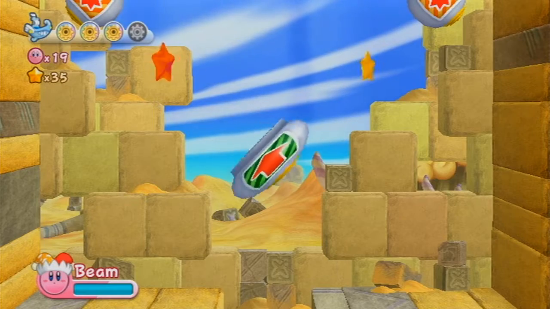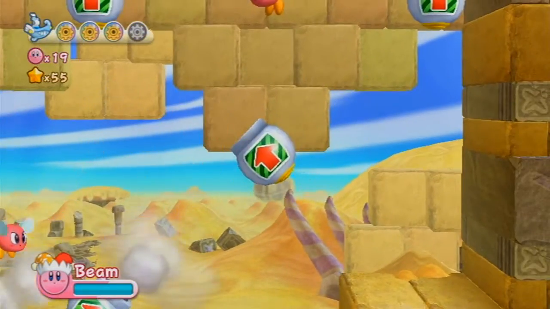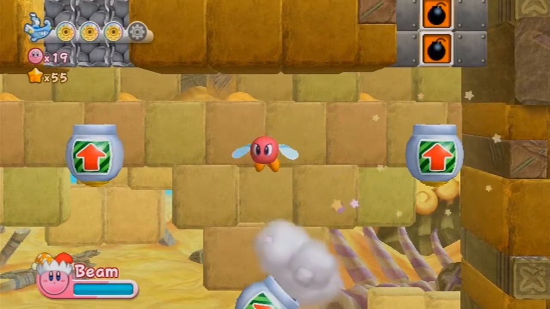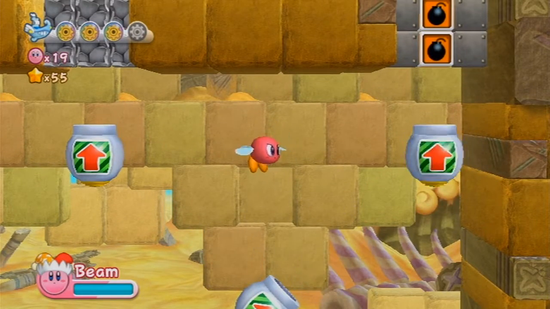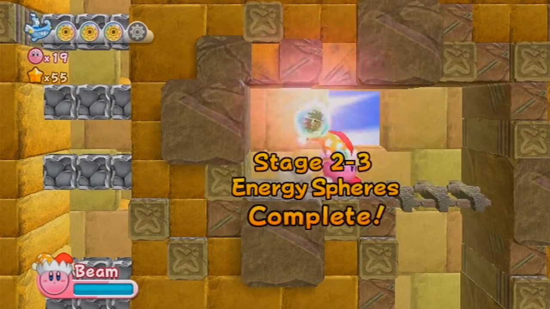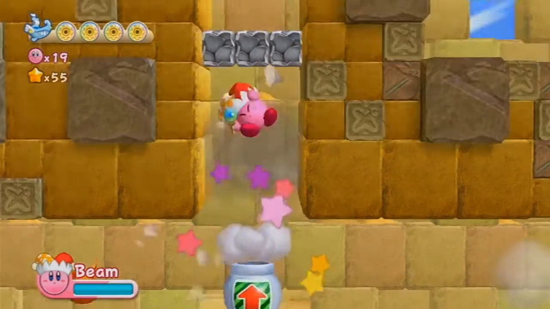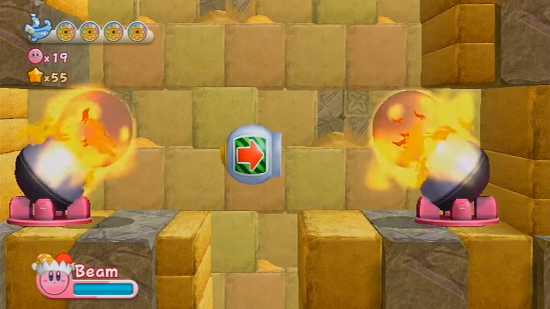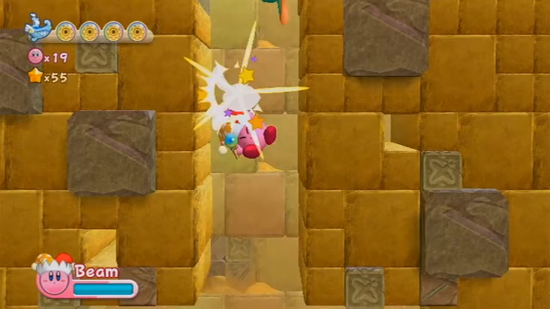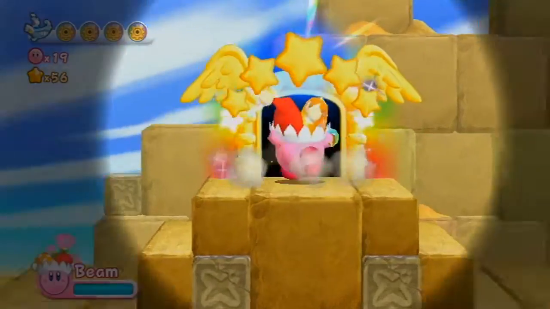Alright, we got a cannon section to go through here, so it's pretty simple. I think we want to head up to the right here, though. Yeah, because there's going to be an Energy Sphere up here. And you can go back down afterwards, like if you went up through the middle and just saw that sphere, you can go back down afterwards, I'm pretty sure. So it's not like it's the end of the world or anything. Yeah, so you can just shoot straight back down. So straight up and through, and we are done with this stage.